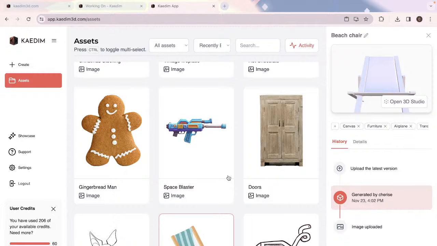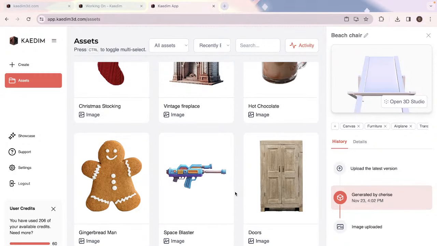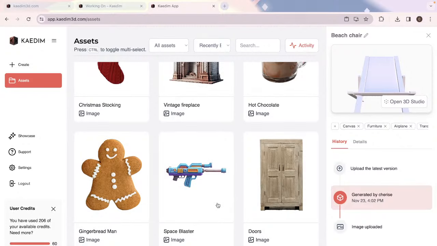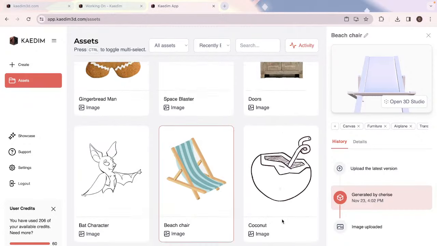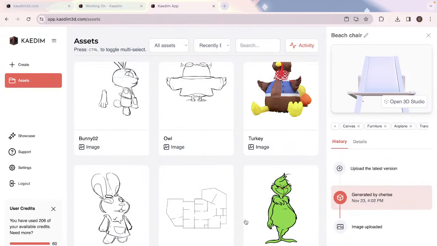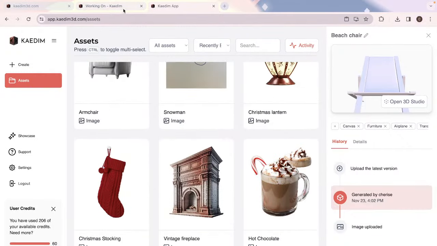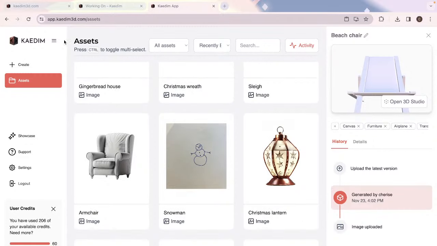So if you have any specific use case that you'd want to see the process of, for example, someone who does 3D printing, someone who does animation or game development, please let us know which you would be most interested in.